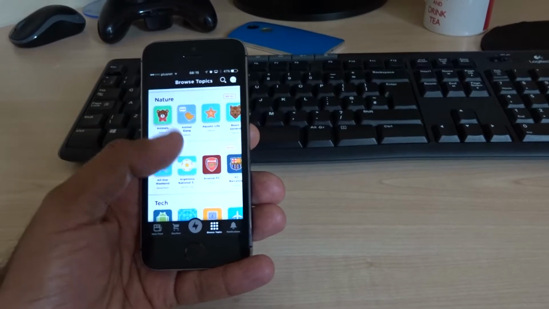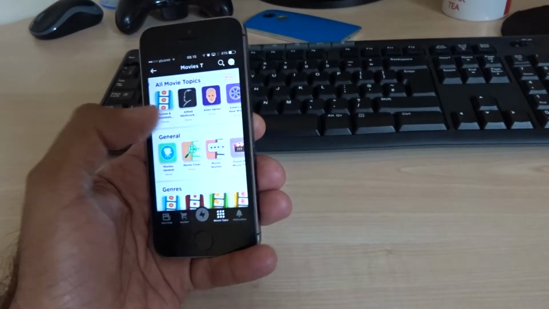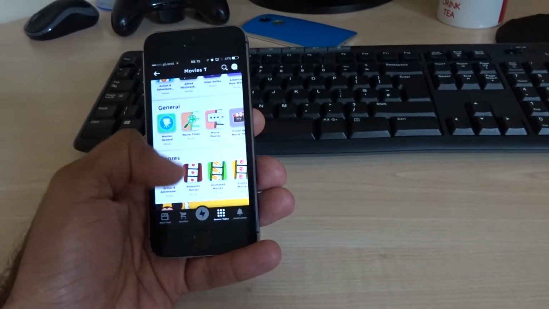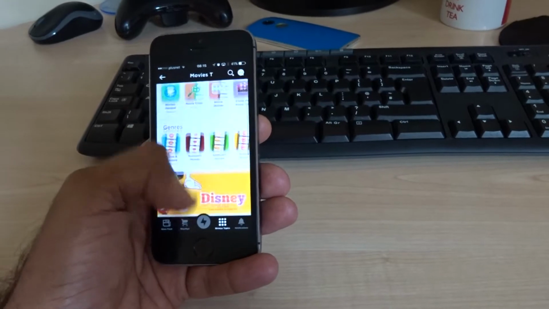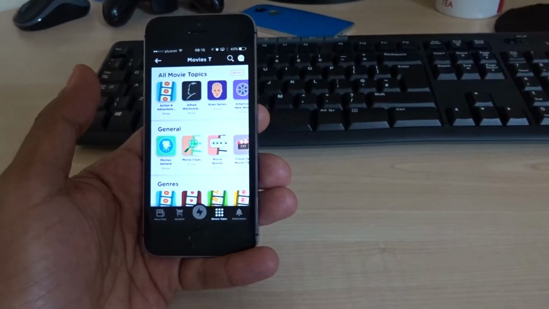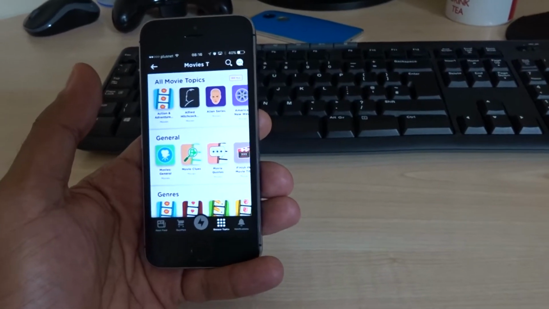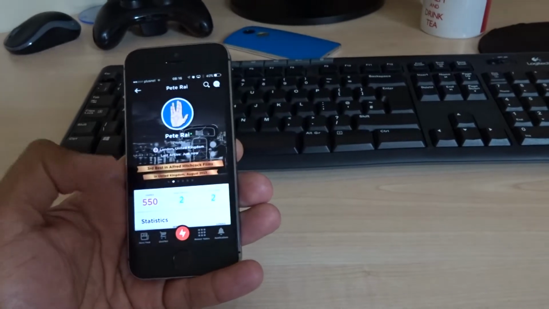music, etc. And each one of these, if I break them down, movies for instance, you'll see genres, actors, film titles, etc. So this has got thousands of categories, hundreds of thousands of questions, and actually enjoys millions of users. It's very popular. I think it's probably the most popular trivia game right now.